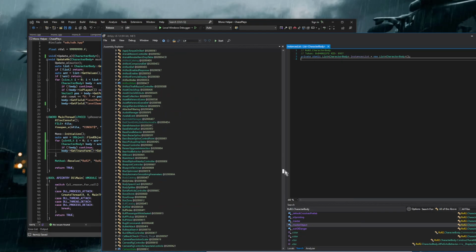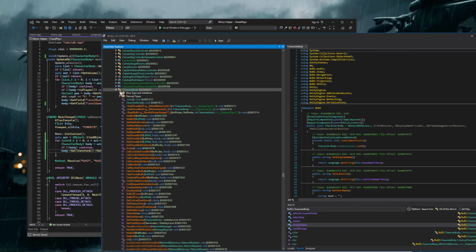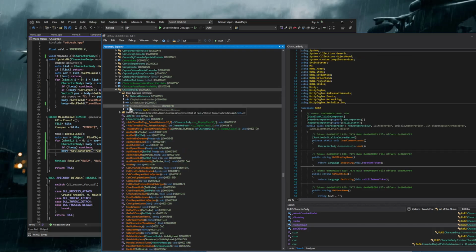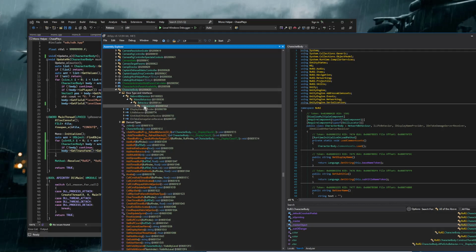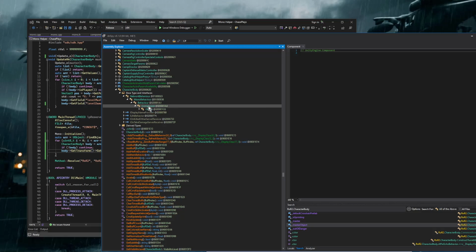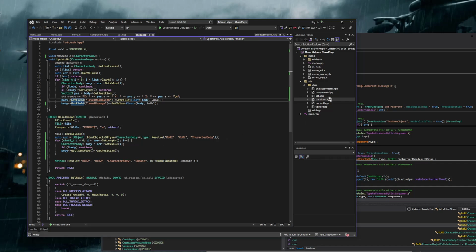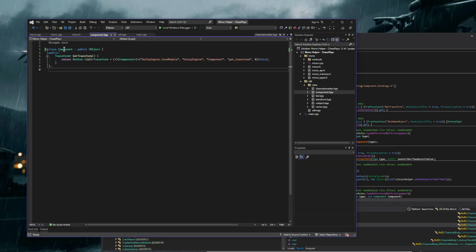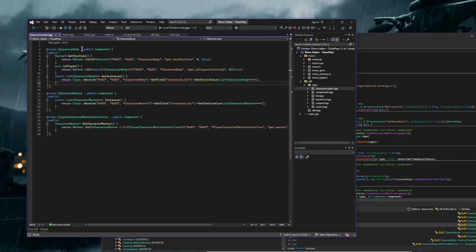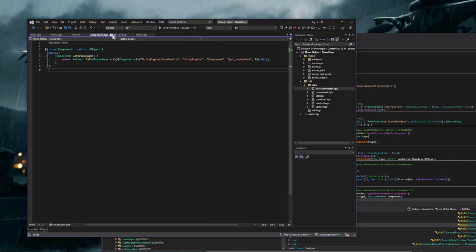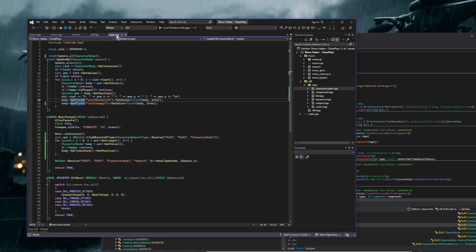And if we look up here, what does character body inherit? Well, it inherits a lot of stuff like network behavior. It also inherits component. And what can we get with component? We can get the transform. So if we take a look at my component class, it automatically does that for you. So we set it to inherit Unity engine object, and inside character body, we are inheriting component. So it's that simple, guys. You don't have to worry about nothing. It's pretty much plug and play. You just have to create the class yourself.